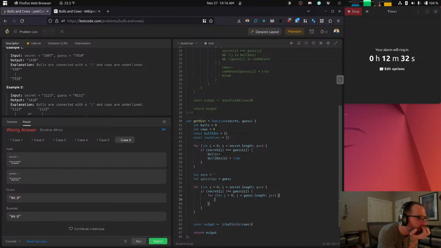And I think what we want to do here is set the value here. So basically guess copy J equals something or X. So partial thought here, not done yet. I'm going to put a ternary here. I'm just trying to think what the condition should be.